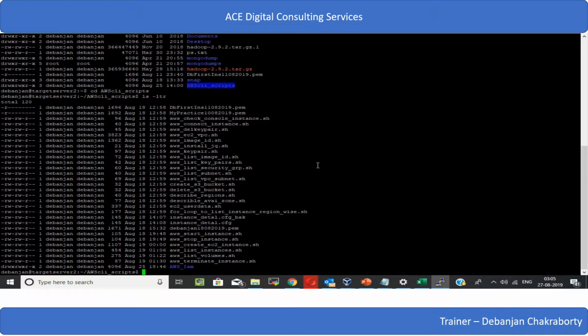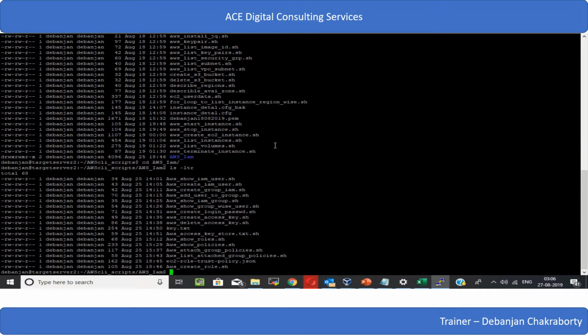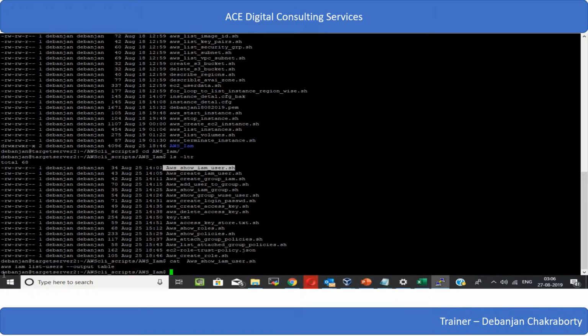So we want to see how many IAM users. If you want to see from the CLI, you just give this command.